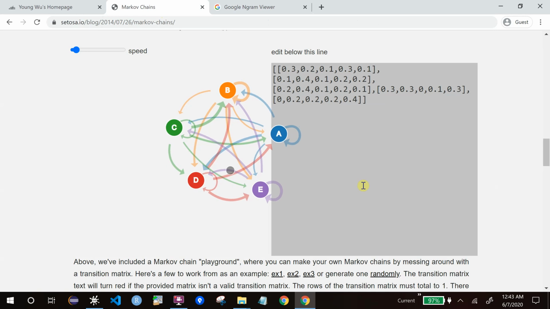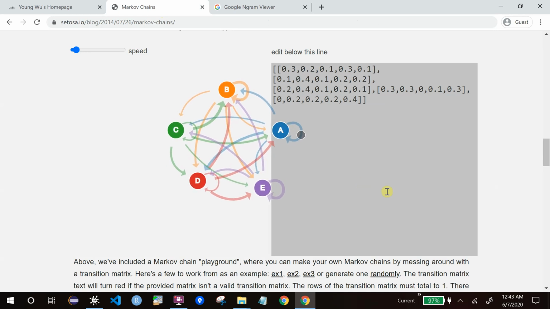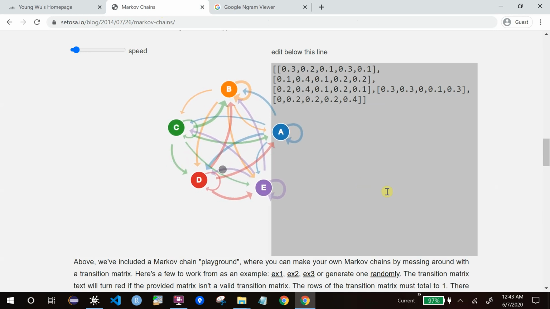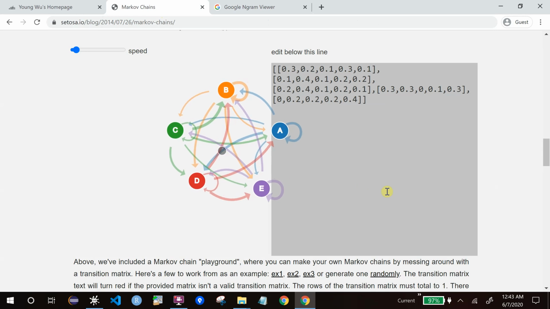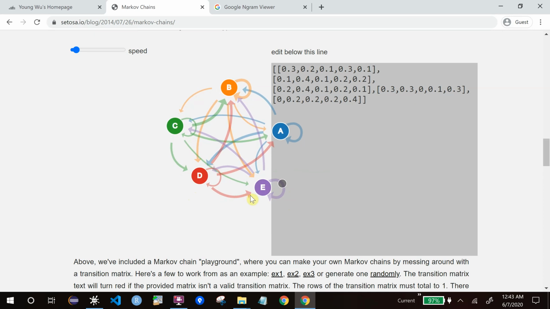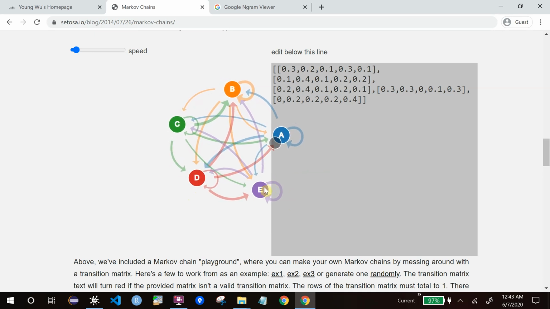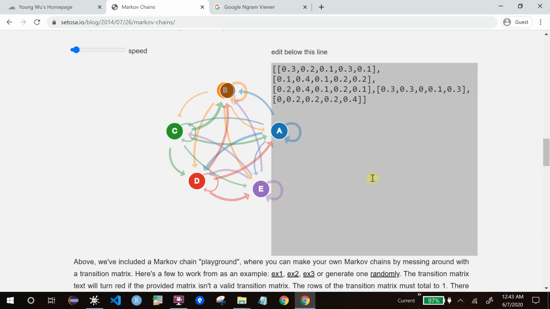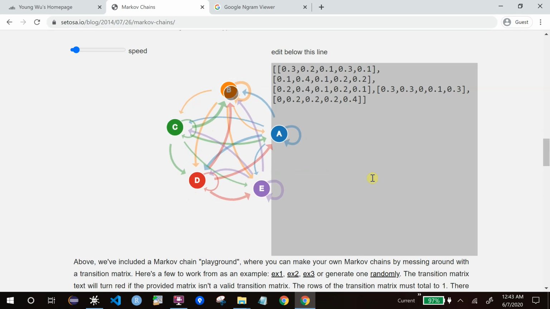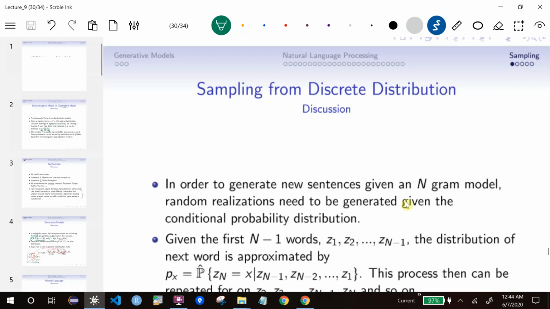So here, let's go back to this animation, and we're trying to figure out how to actually move starting from this, according to these probabilities, like one row of the probability, how do we actually generate the next one? Right? Suppose we're at D, how do we actually figure out the next one is E and A and C with some kind of particular probabilities? So that's what we'll do here.